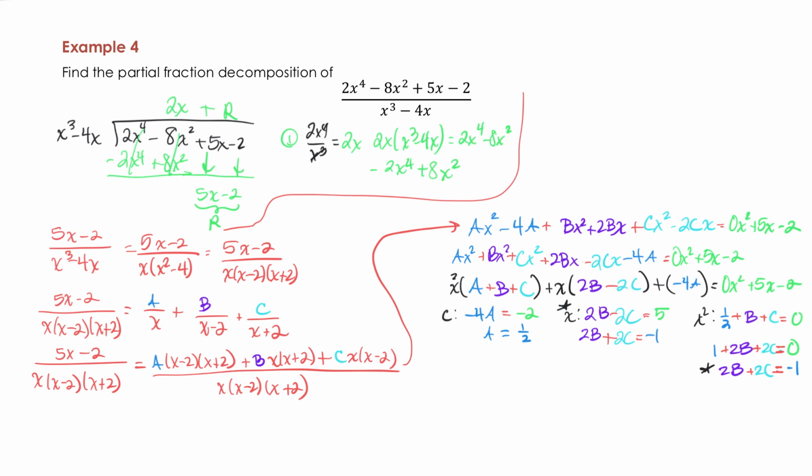And when we add it all up, let's see what happens. Well, the two c's cancel, and now I'm left with 4b equaling 4, which tells me that b is in fact 1. Well, that's a little easier even than having 1/2. Now we've got a 1/2 and we've got a 1.